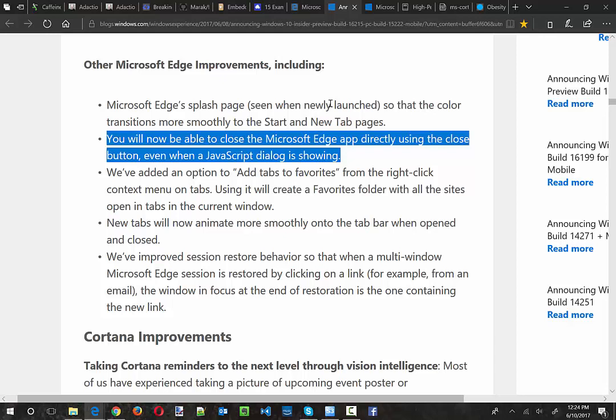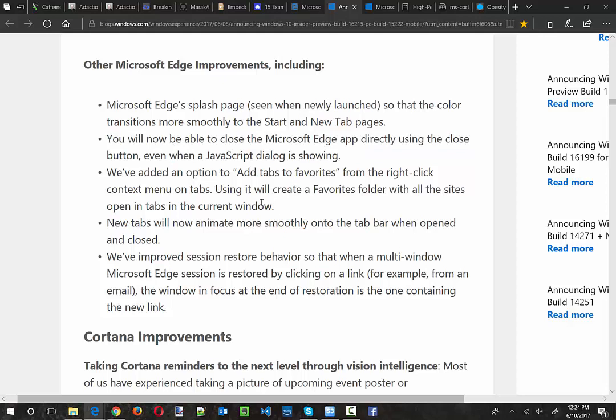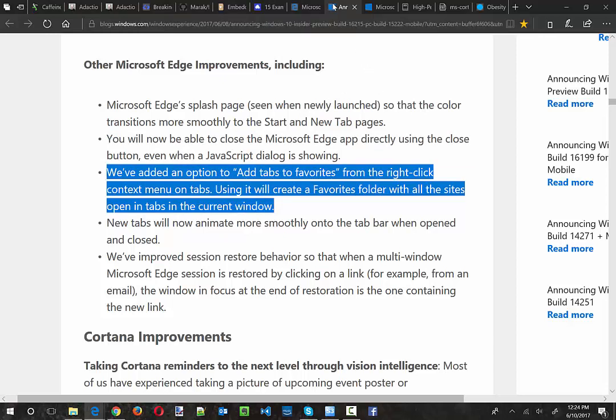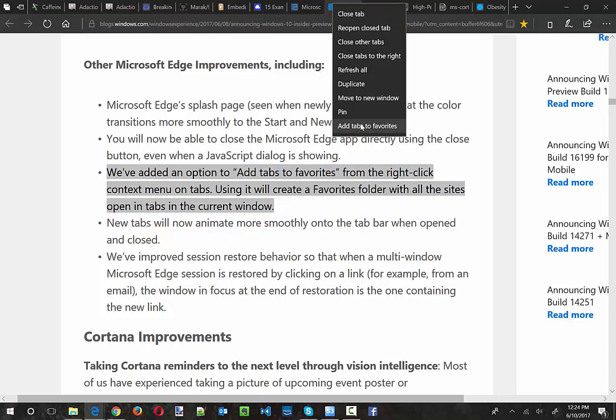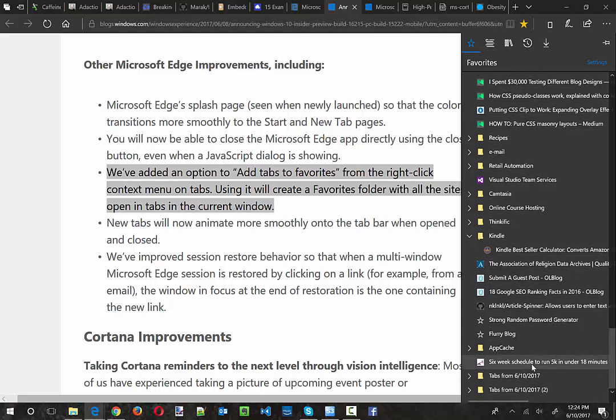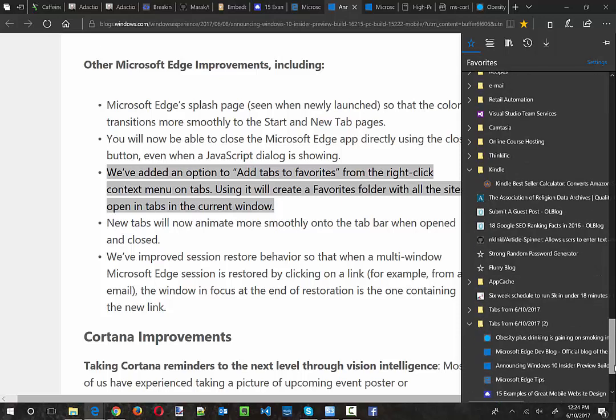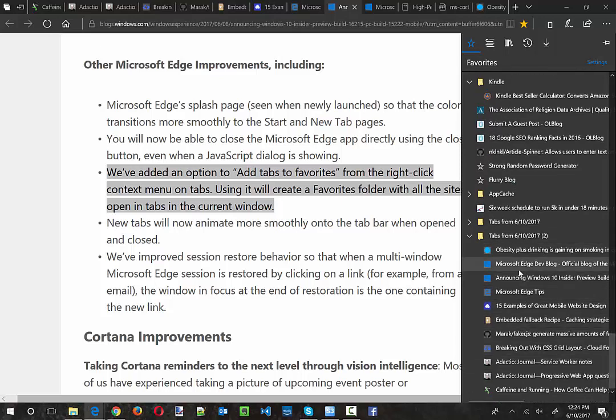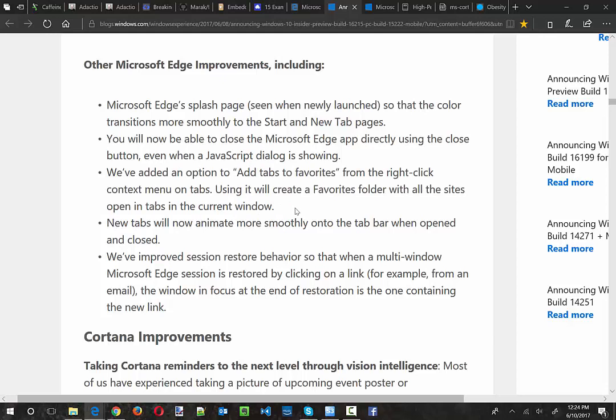The next one, I didn't demonstrate this when I did, but right now let's do that. If I right click here and add tab to favorites, you can see it was highlighted over here, and it's going to stick it somewhere over here. Now the problem is I don't know where it stuck it, so I think we're down here at the bottom. Oh, there we go. It's showing me tabs. This is the one we just added. There we go. Well, this is very interesting. It added all of the tabs. Now, that's very fascinating. So I'm going to do a little more investigating on that particular one, because it shouldn't have added all of the tabs in my opinion, but it did.